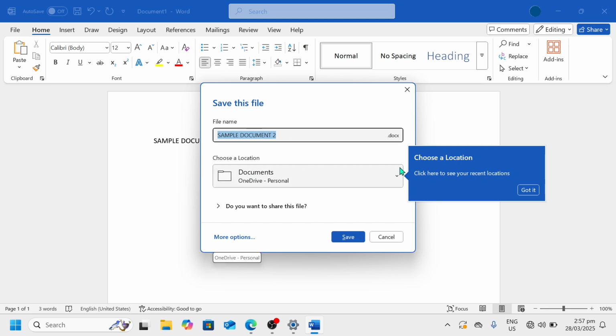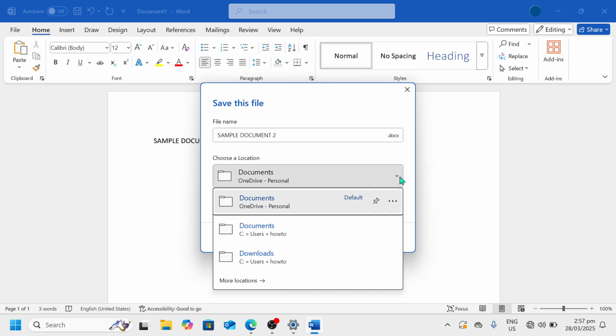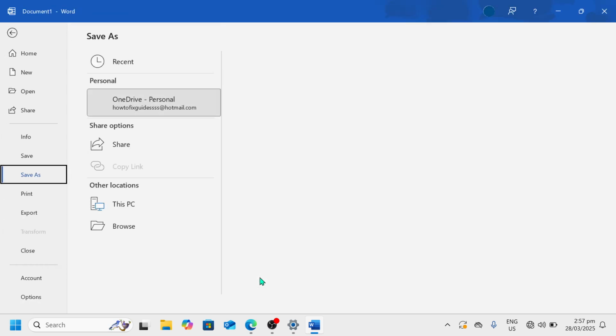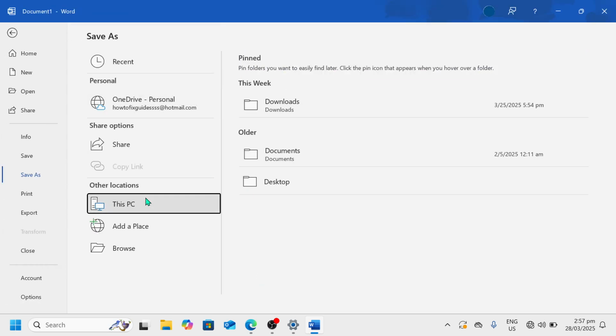Here, we can click on the location that we want for this document to be saved. If you want to look for more locations, you can click on this one. So for example, I want to put this in my PC and then desktop.